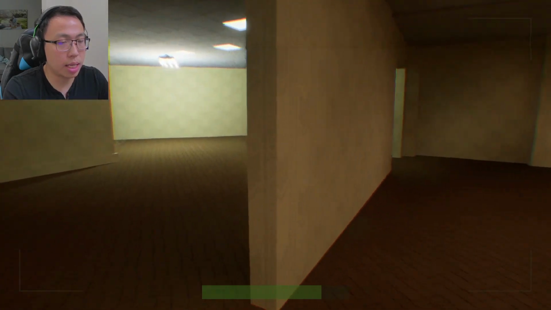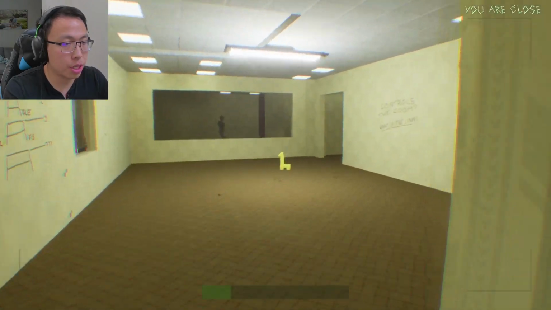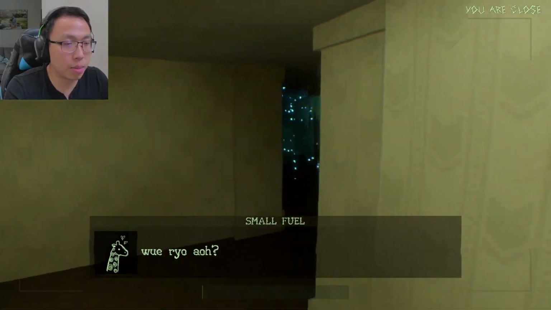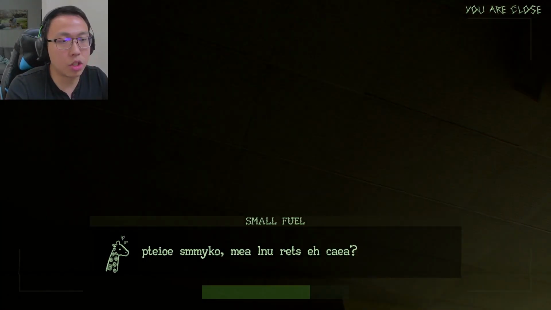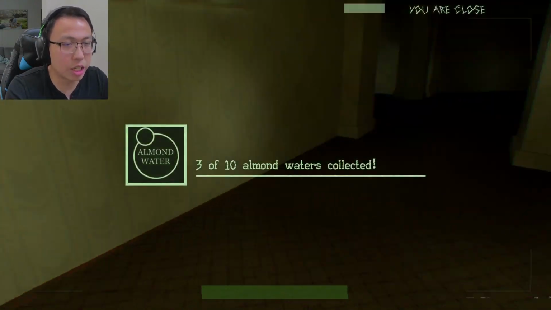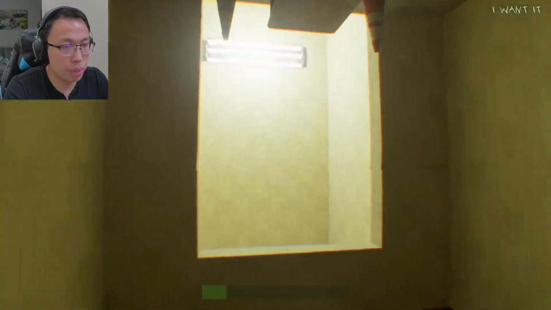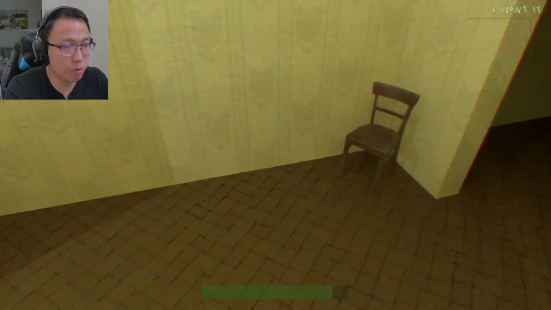Alrighty, and in here we will meet our first giraffes, the baby giraffes. However, it's called small fuel in this chapter because our brain is currently being manipulated by the room, which is the entity in this game. And in this dark room, immediately look left, and there you go, your third almond water. Beautiful, beautiful. Go past through this, and we will be led into this weird looking spot, and we fall down.